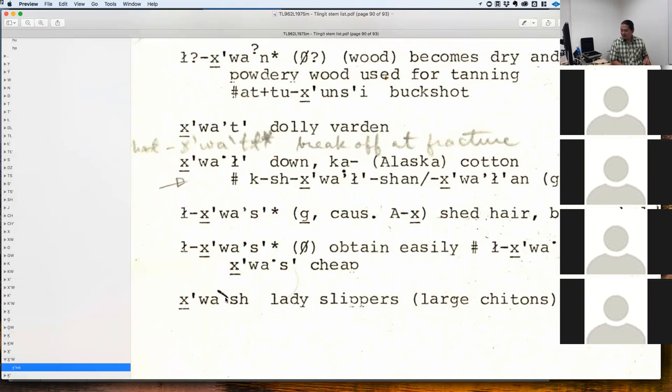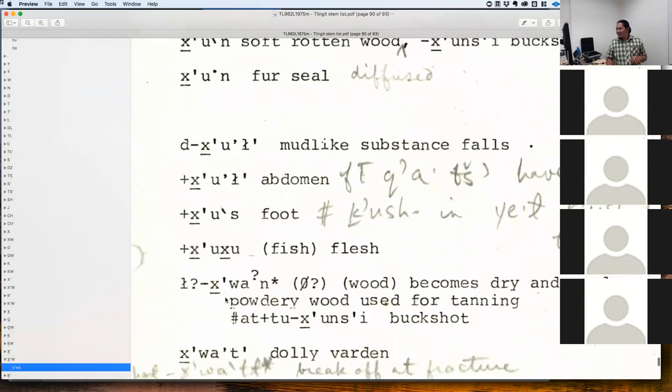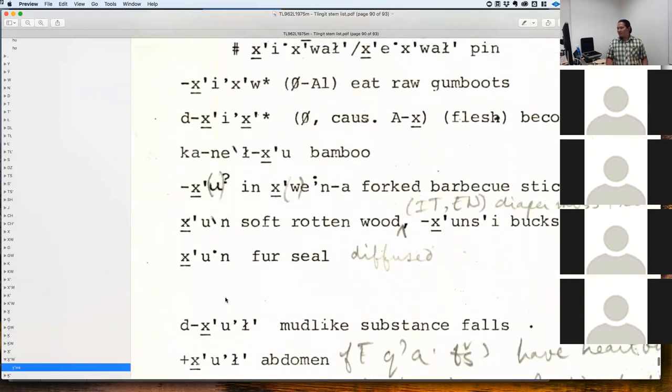Long, low. Yeah, so as he was writing this, he only wrote one vowel. Okay. That's what he did with the interior spelling system too. He kind of made a little bit of shortcuts there. Yeah, so with this, I wouldn't go to this for spelling. I would just go to this for interpretation of a particular verb root or a little chunk of something. Because Tlingit has a bunch of words that are little things chunked together. And this is a great resource for that as well.